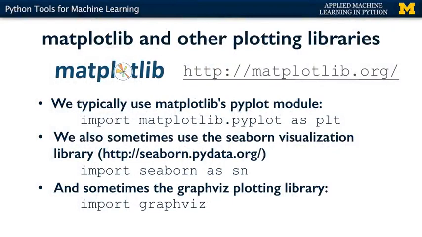Matplotlib is a widely used Python 2D plotting library that produces high-quality figures in a variety of formats and interactive environments across platforms. Matplotlib can be used in Python scripts, the Python and IPython shell, web application servers, and a variety of different graphical user interface toolkits. If you've taken course 2 in this data science series, you'll already have some experience with using Matplotlib. Here we'll primarily be using matplotlib.pyplot for data analysis, since it can create histograms, bar charts, error charts, scatter plots, and so forth with just a few lines of code.